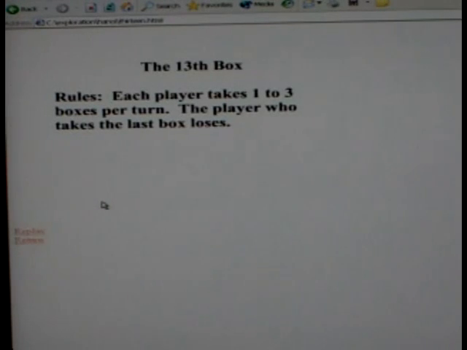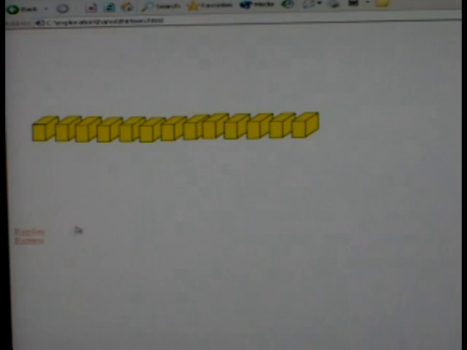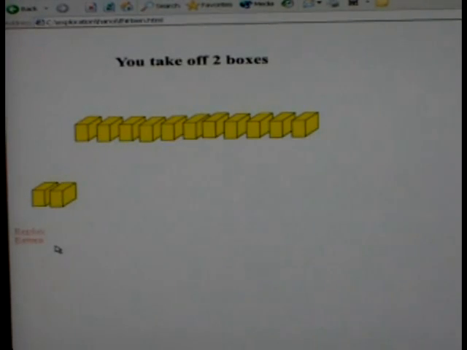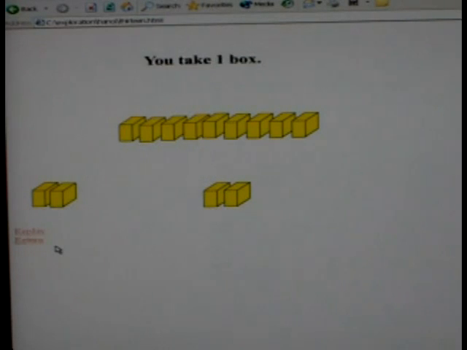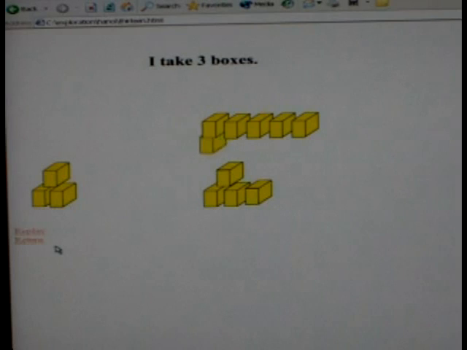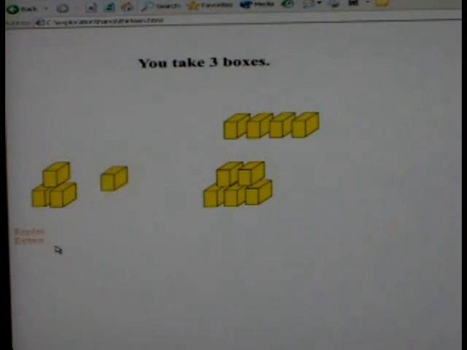The rules for this game is each person is to take 1 to 3 cubes at each turn. The person left with the remaining cube loses the game. We will illustrate an example and then show by using color scheme how it becomes obvious what your strategy is in order for you to win.